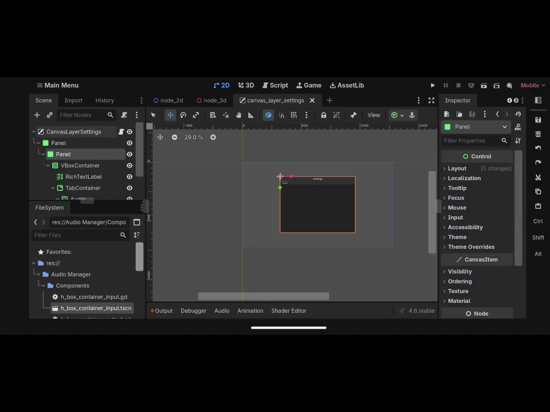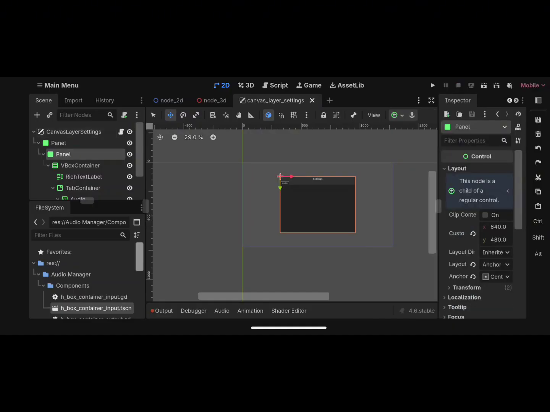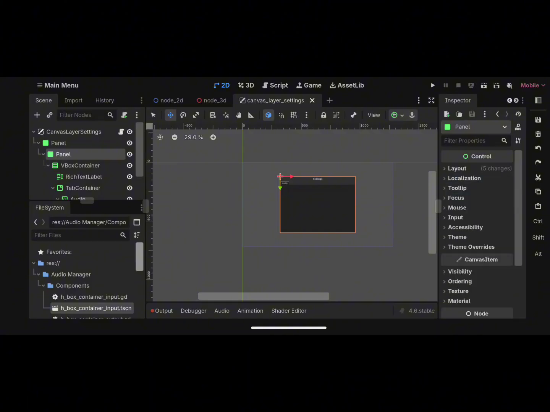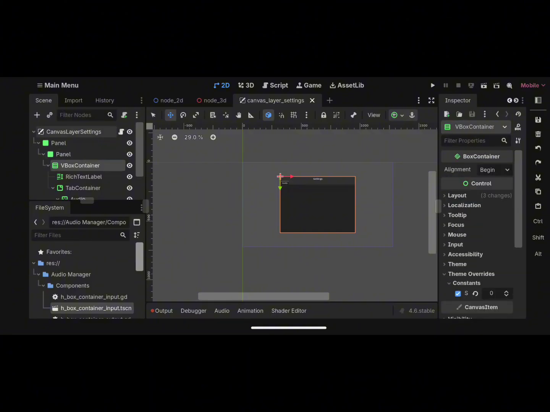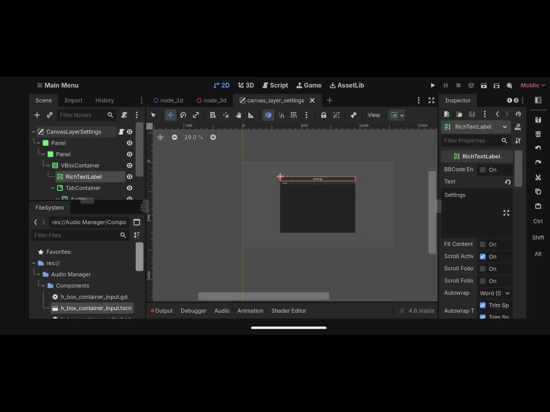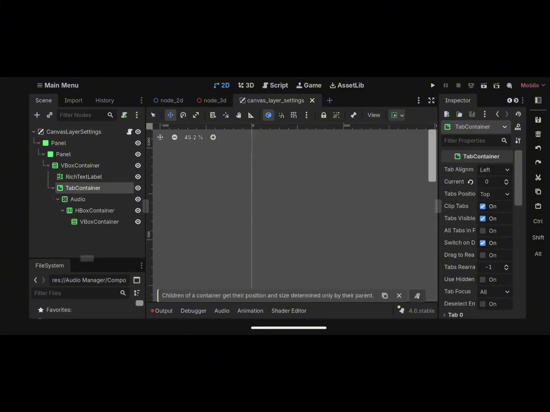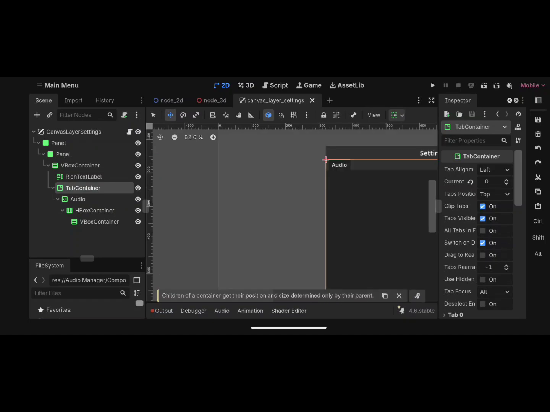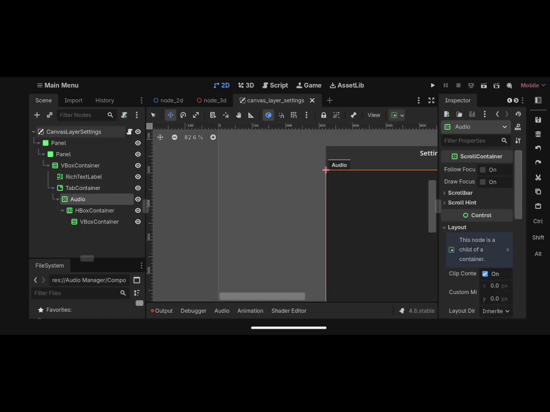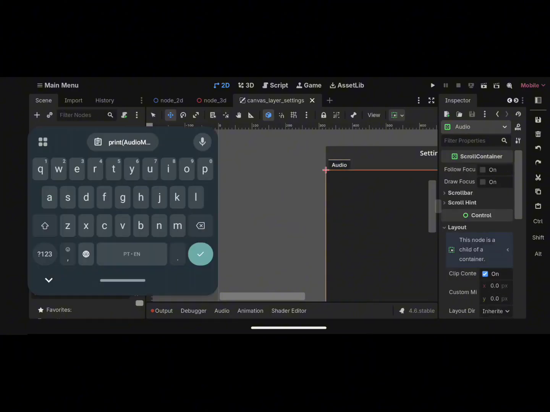Another panel in the center, 640 by 580, centered, an HBox container, and inside of this, the name of the settings panel, the settings, and a tab container. The tab name will be equal to this node name. So you actually need to match this node name.